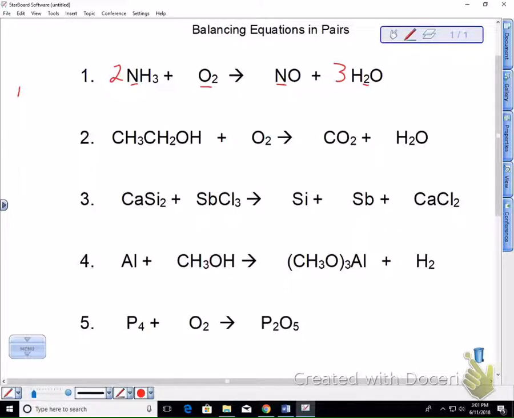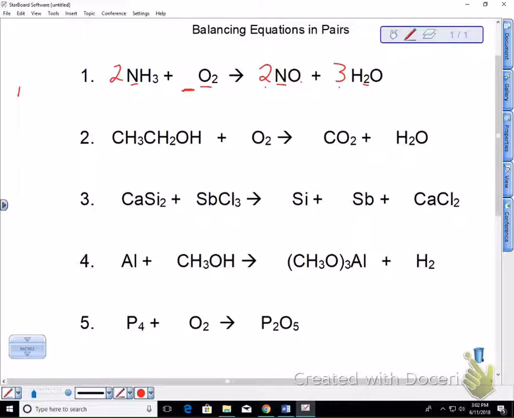So let's look at what happened to the N's. By putting a 2 in front of ammonia, I have 2 N's, and now on the right for NO, there's only 1 N. So I need to fix that with a 2. In a way, that's also an odd, even, imbalance with the 2 and the 1. So now we fixed everything except oxygen. So let's count up the oxygens on the product side. I have 2 times 1, so 2, plus 3 times 1 is 3. So that's 5 halves. So going back now to the oxygen, I need 5 out of that.